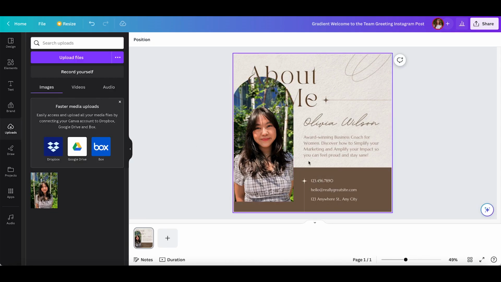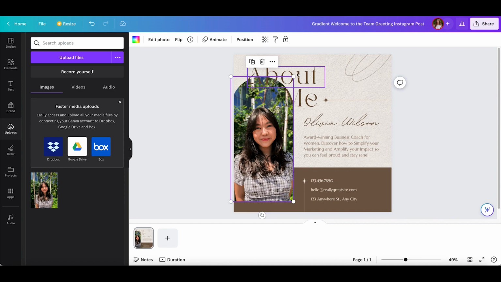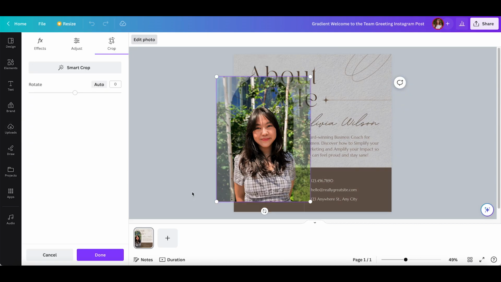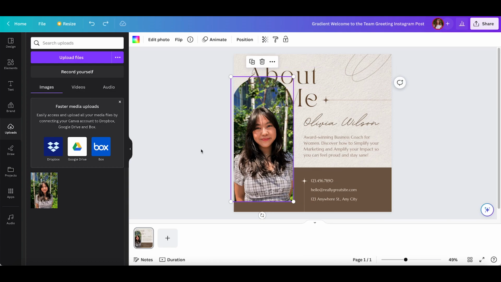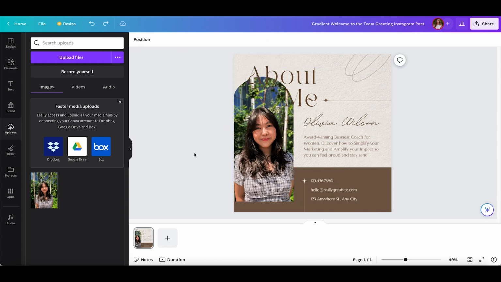You can also go ahead and readjust the frame, so you can click on it and size it up, size it down. Certain frame shapes you'll be able to make wider, make a little bit shorter. There's a lot of playing around in Canva to figure out what it is that you like and how things work as well. So I'm not a huge fan of the colors in this palette with this photo, so I'm just going to go ahead and change those.